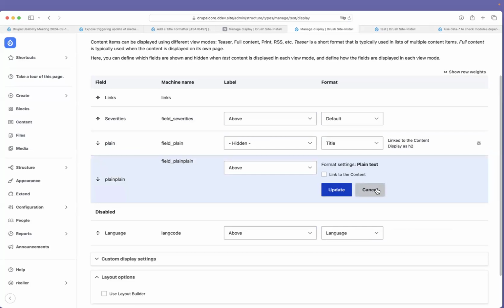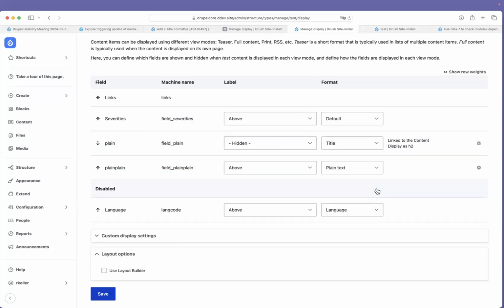So if we don't want to use a header tag, we can use the plain formatter. And if we do want to use a header tag, we use the title formatter. Does that make sense? I get a thumbs up from Ralph.